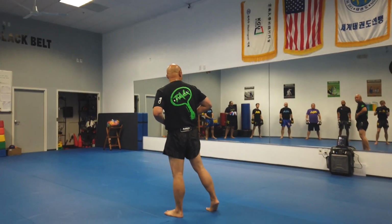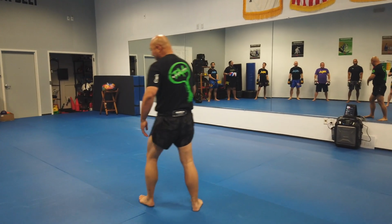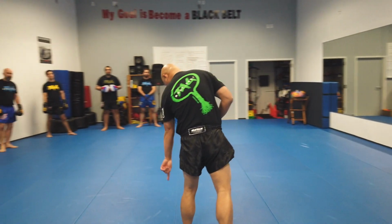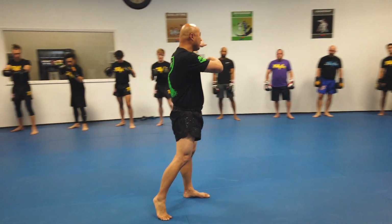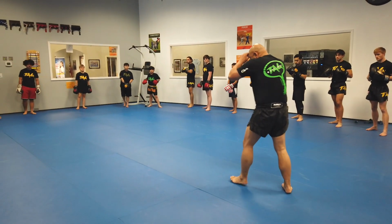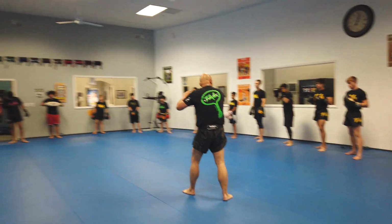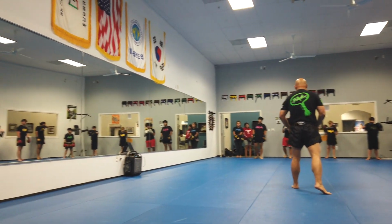Now, as we work our way up, you can see in the mirror that what I'm going to do now is make it very concave. I'm going to take that weak shoulder and put it right above my heel. Before, when I was teaching over there at Kickers, there were no mirrors for me to self-correct. So over here, if I look in the mirror, I can start seeing and make that adjustment. So now you'll see that I'm much more aggressive, where my weak shoulder is over my hip.